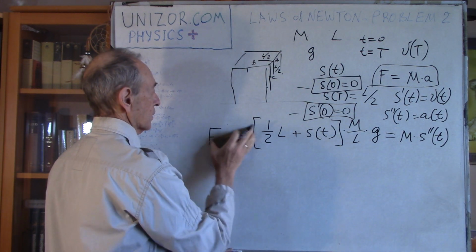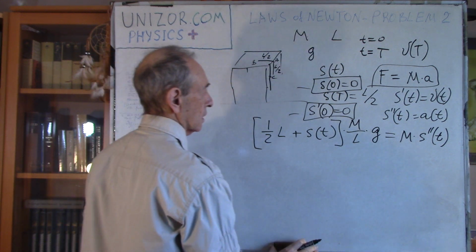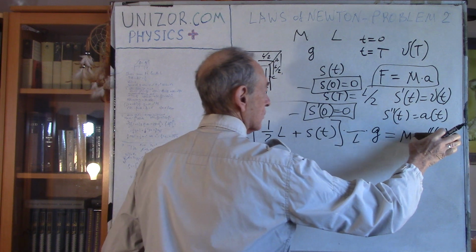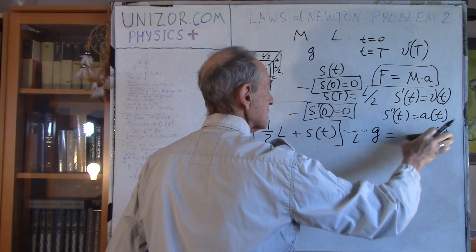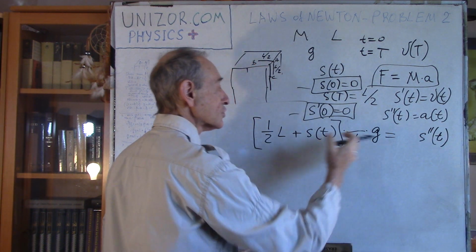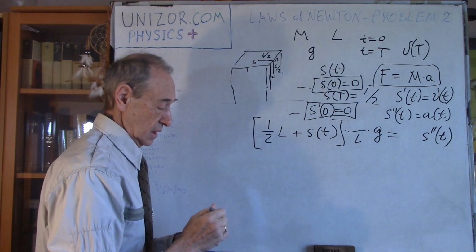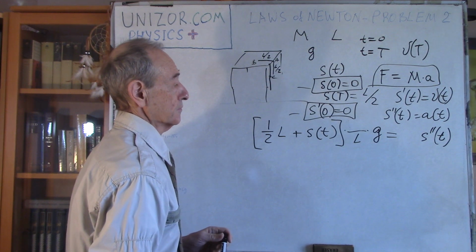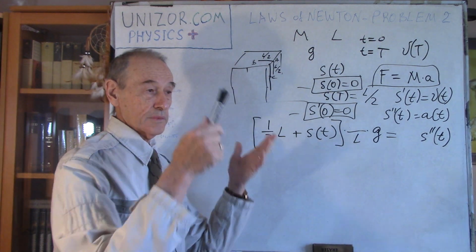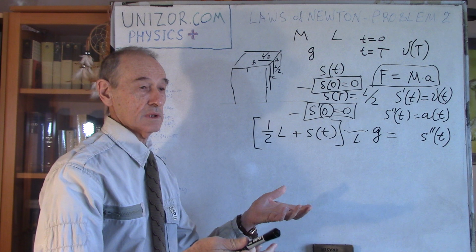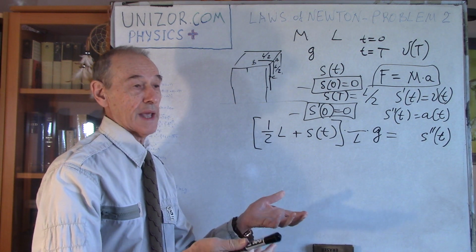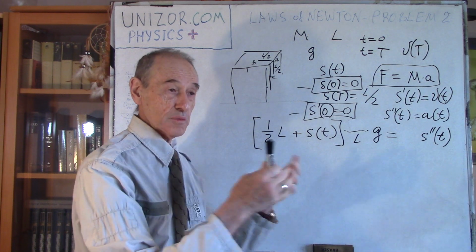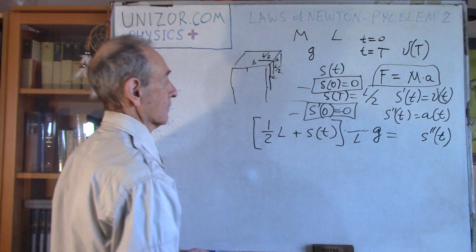First of all, we can get rid of the m. It cancels out, which is very interesting actually. So we see that the motion doesn't depend on the initial total mass of the chain. It's basically like if you drop two objects of different mass from the top of the Tower of Pisa, they will land at the same time.